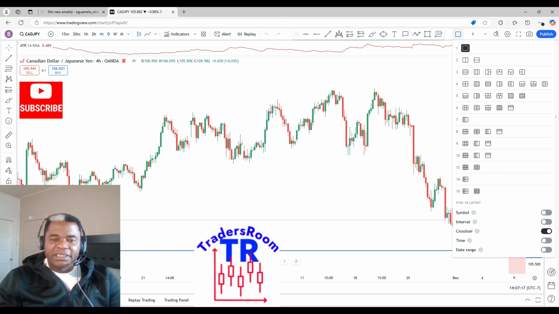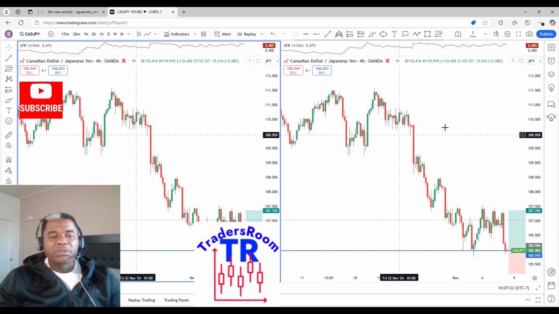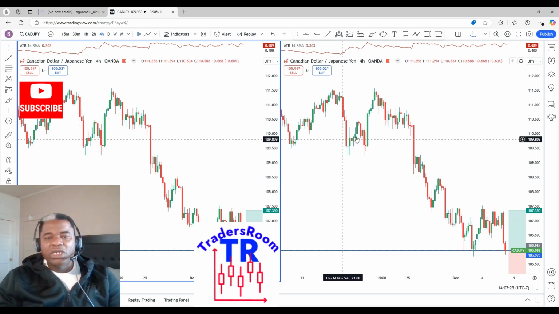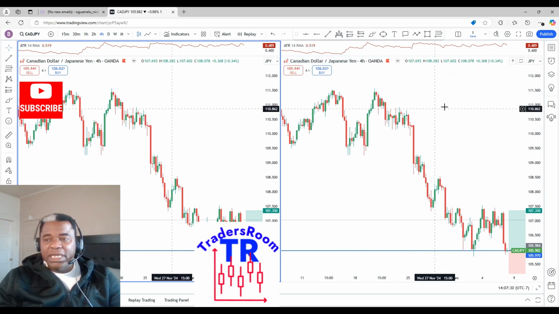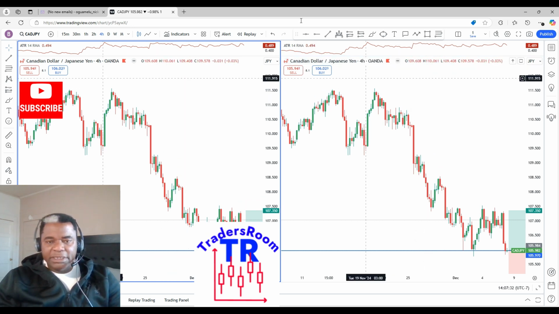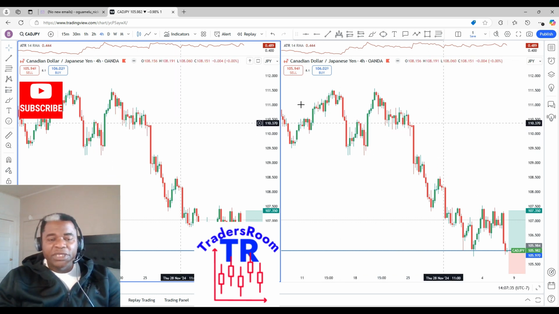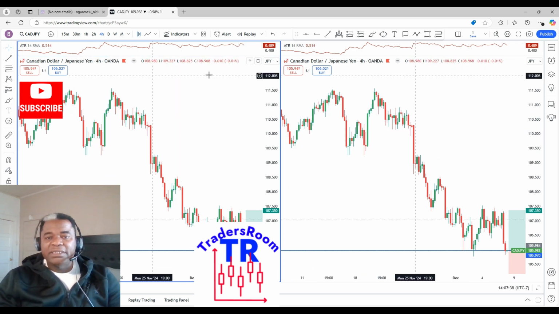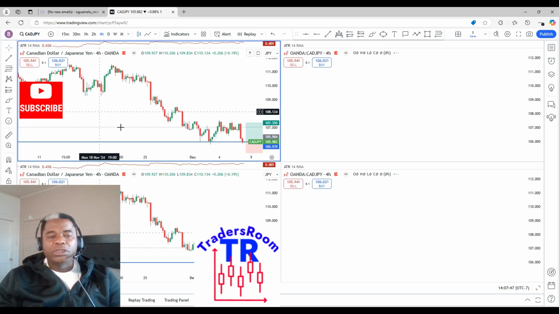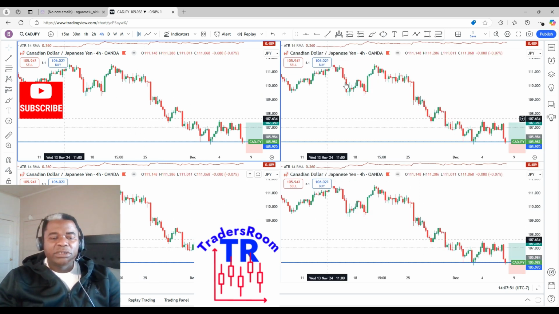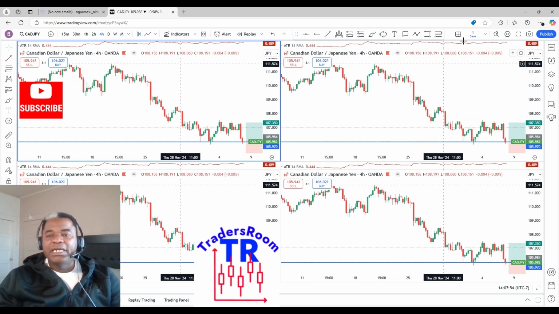If I say I want to divide this into two parts, just look at it. I click this button. You see what happened. I now have it in two sessions. Having it in two sessions, I will not do that. I will only just explain. I can change this Canadian part to a different currency, which means on my table here, I will be able to see two pairs that I am trading on. Or with the version I'm using, it allows me to get up to about four. You see, I have one here, two, three, four. So that is the work of that.